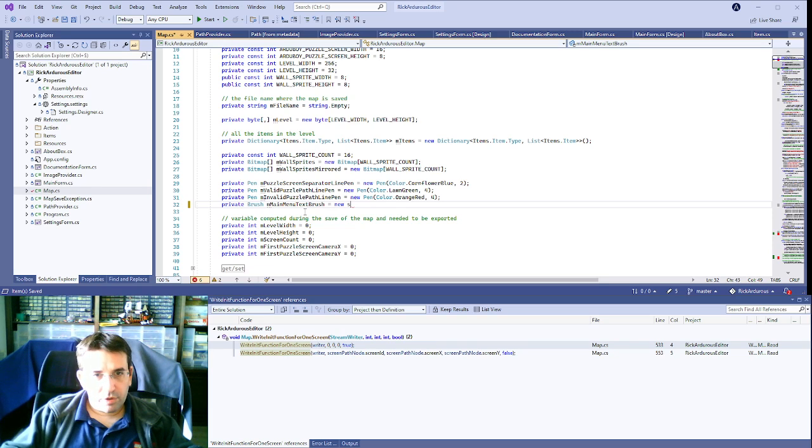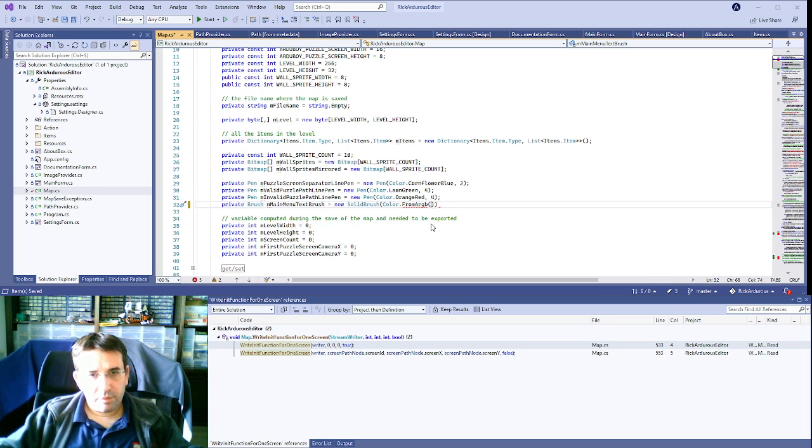So we need a solid brush, and the color, I want it half transparent, so we'll do from ARGB, alpha and base color.